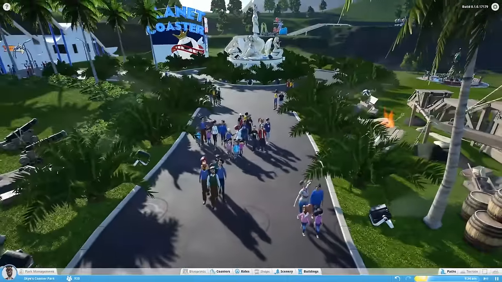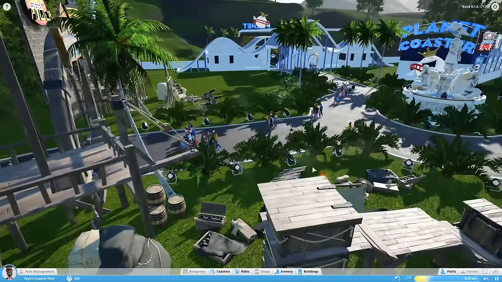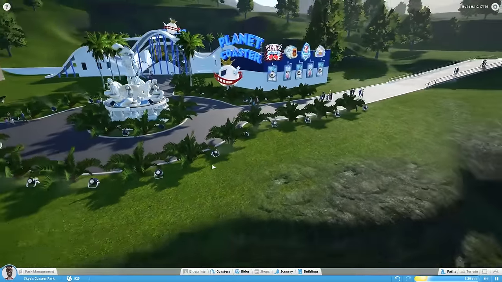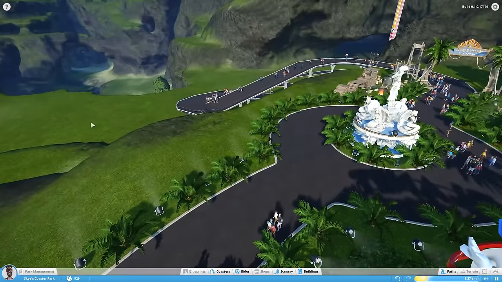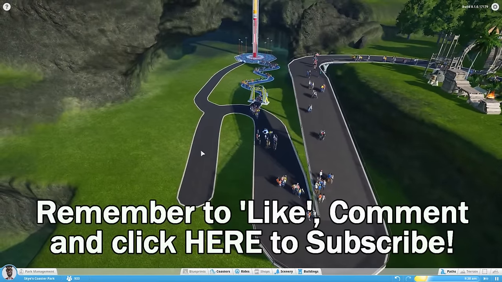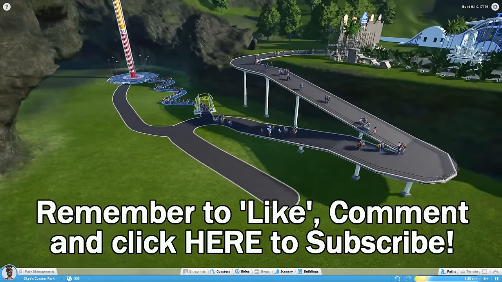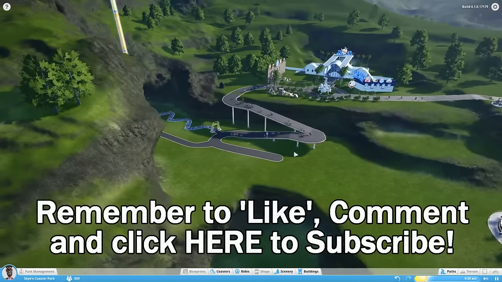But there you go. In one episode, we've got a whole entrance park. We've got a couple of rides going. We've got one for the kids over there. I'm going to do a kids roller coaster. And we're going to do at least, I would think, two big adult roller coasters. We need more rides. Come back for the next episode, guys.